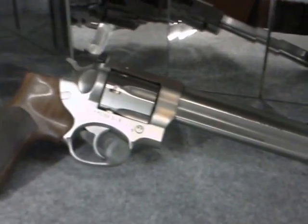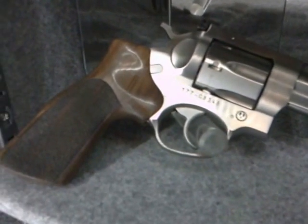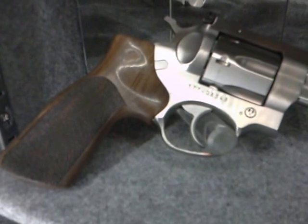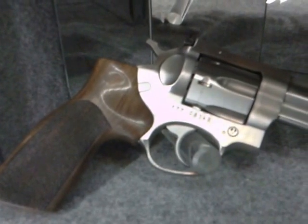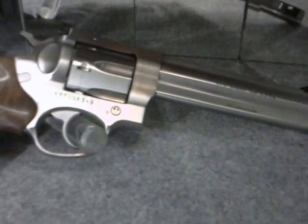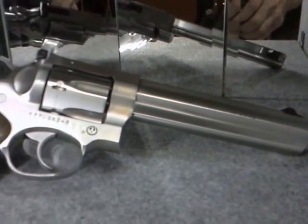Next shelf up, I have my Ruger GP100 chambered in .357 Magnum. I've added the grip off the Ruger Match Champion. I ordered that grip through Ruger.com. It came with a rubber grip that was nice, but not quite as nice. The wood grip has a great feel, fits my hand better, and looks a lot nicer than the rubber grip. Again, the mirrors behind it with about 500 rounds of .357 Magnum and .38 Special behind that.